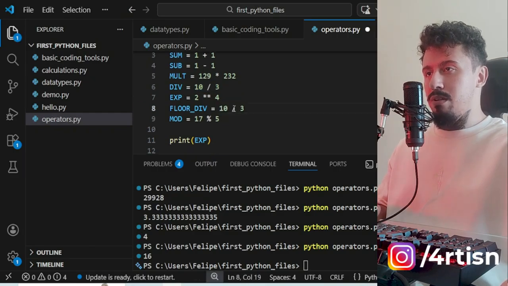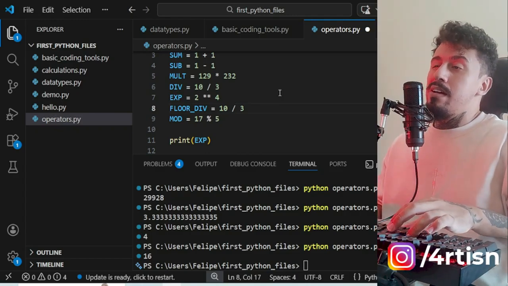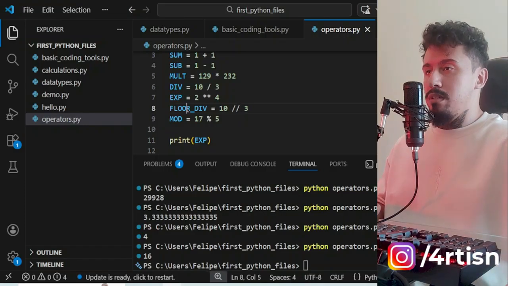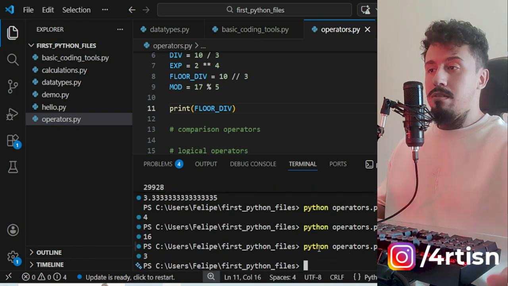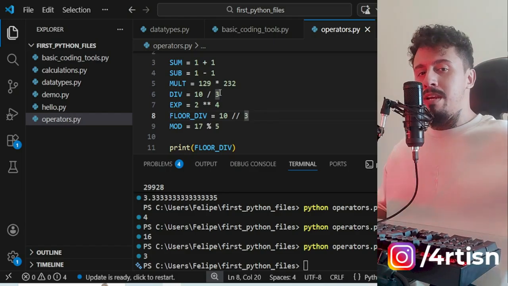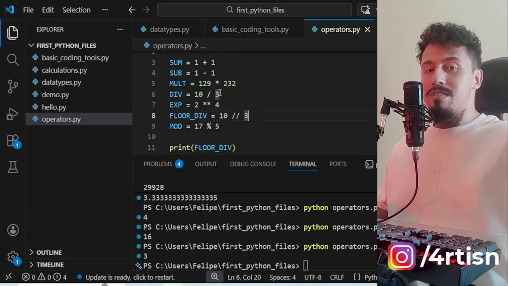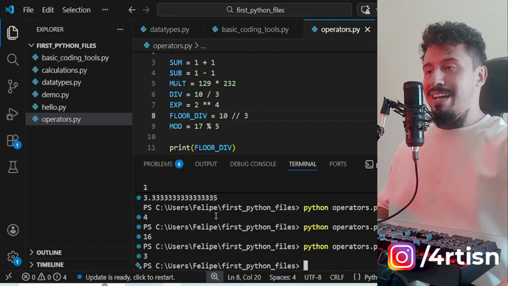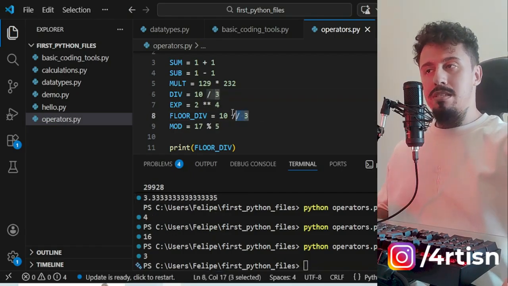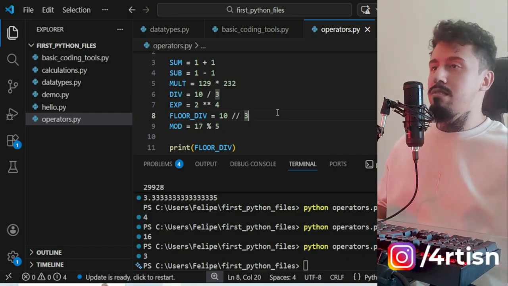We can use as an example 10 floor divided by 3, and let's perform this operation. Let's see what happens. Wasn't that supposed to show 3 point many decimal parts of 3, many numbers repeated 3 as the division shows us? Not really, because this is a floor division. It takes off the decimal parts.